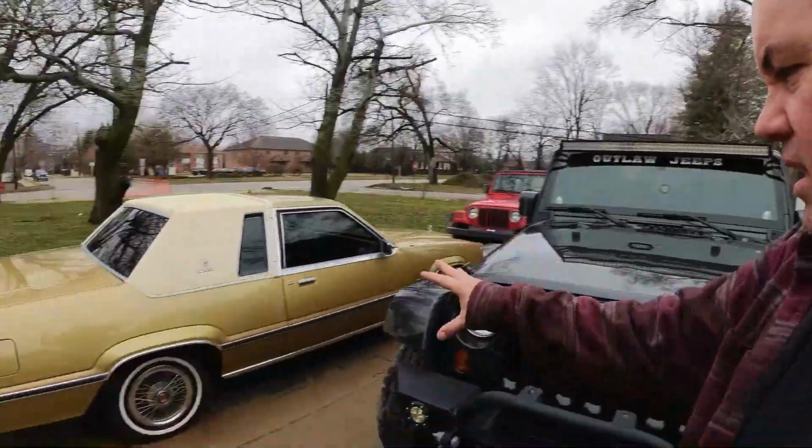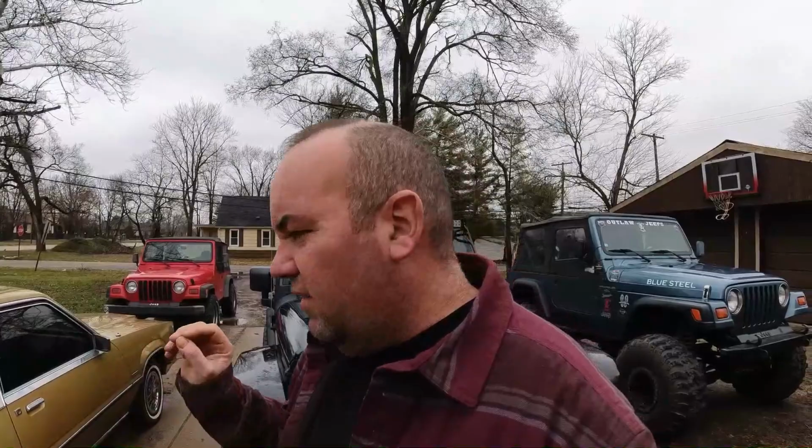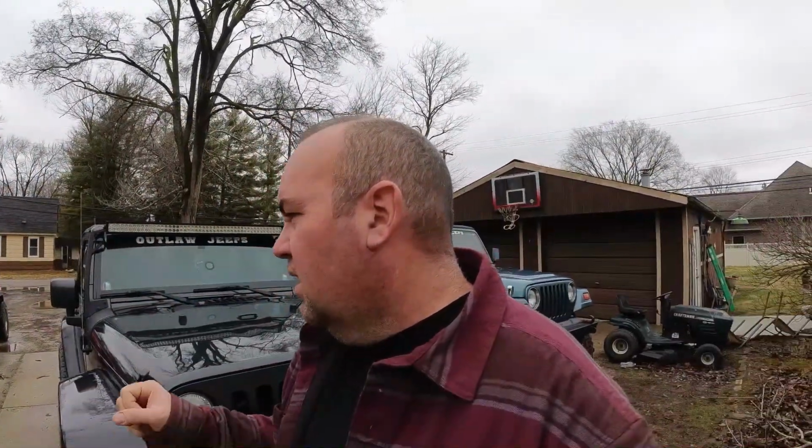But today I'm gonna try to get this in the garage. I need to get it up and get the axle out. I've actually bought another axle for it. I have to go pick it up tomorrow. But I have got to get going on this. This is my Power Tour car, God willing.